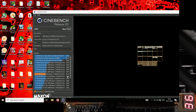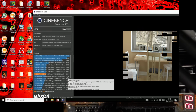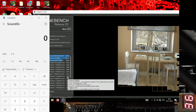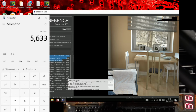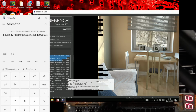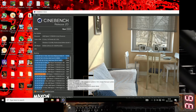You can see I have a bunch of 5200s in here. But then again, we can just use the calculator to check if that score makes sense, because Cinebench is basically linear with core clock, which means that you can do the following. At 4.2-ish, I was getting 5633, right? That was the highest score that I got, and that was at that 4.24-ish overclock. And if we multiply that by our 4-ish gigahertz, we should be getting about 5300. So that makes sense. So it is actually running as expected.